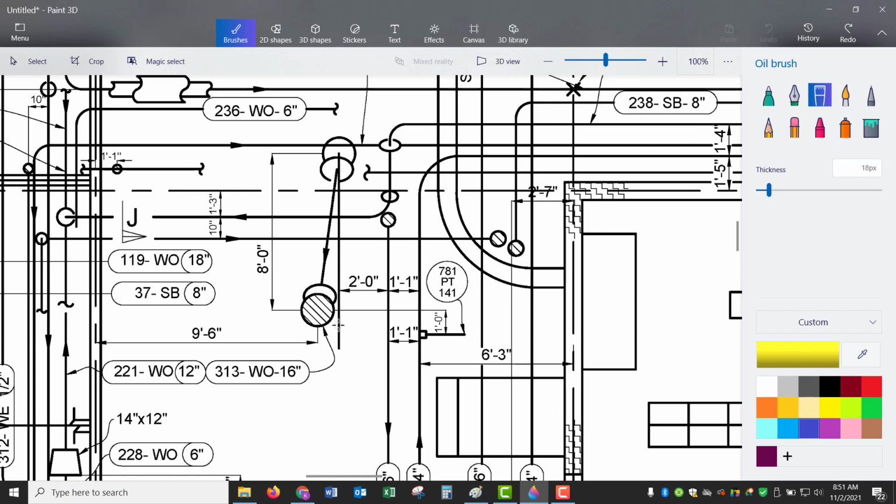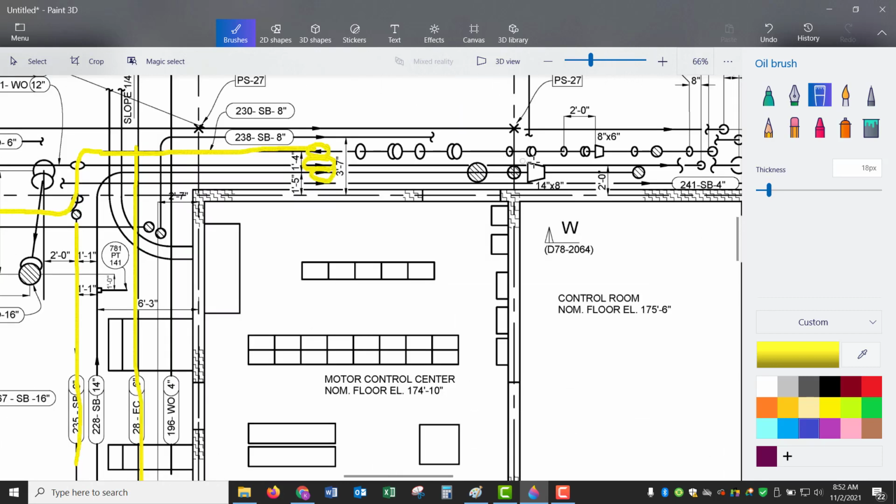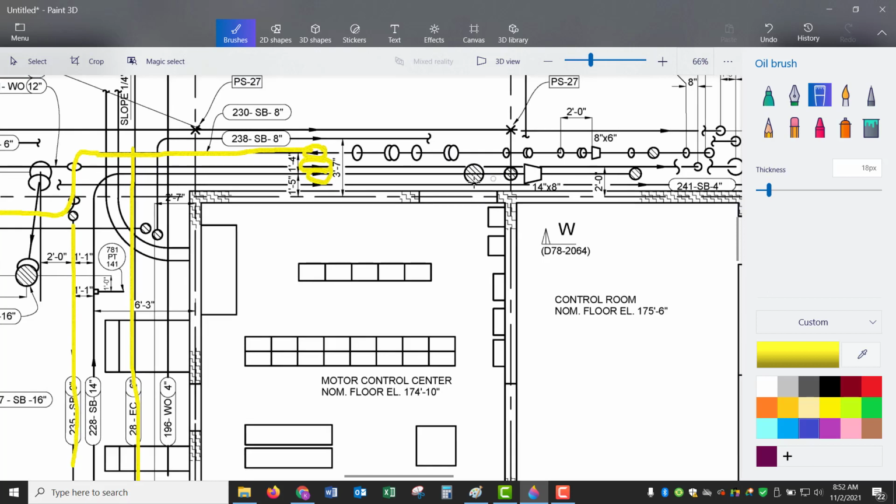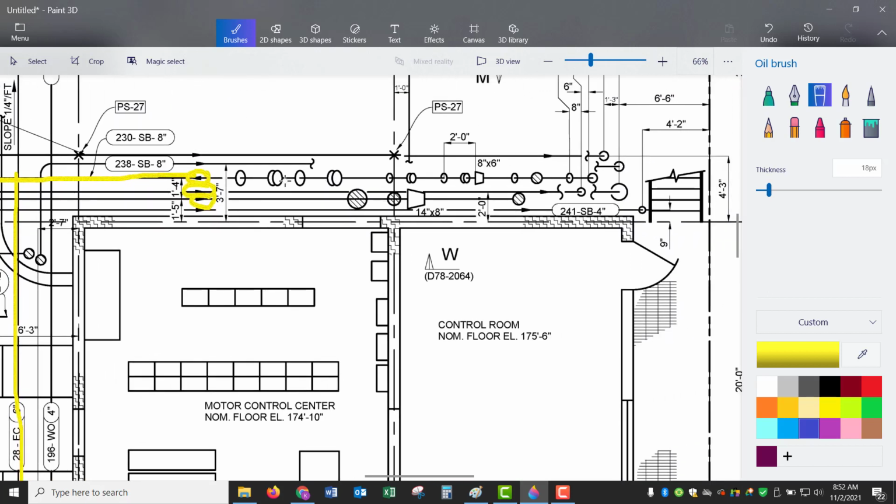That just means that it has been angled off. I do want to point out that some of the circular and elliptical shapes are going to be displayed smaller, and that's because the pipeline is smaller. So the bigger the circle, the bigger the pipe it is. In here, notice that this reducer here is a 14/8 reducer, so that means that this part of that pipeline is 14, and then this side of that pipe is 8.